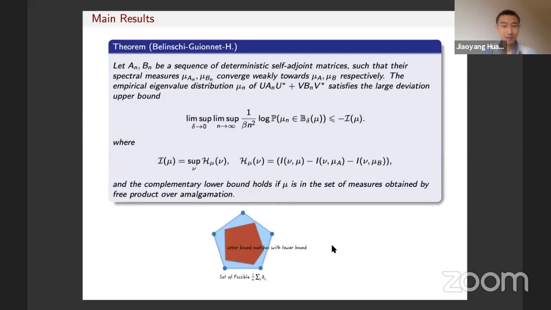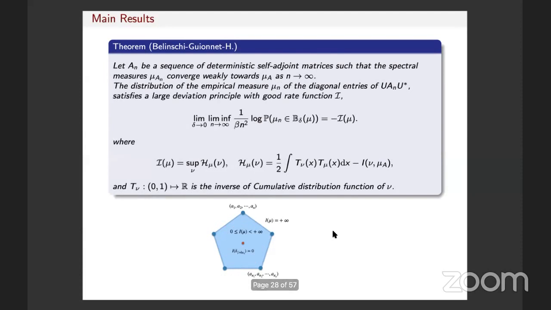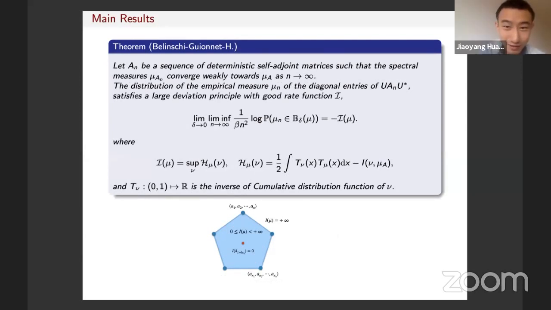And we also have a result for the empirical eigenvalue. There's a question from Reda. It says, in your theorem, the presence of the map T suggests that optimal transport plays some role. True, false? Can you make a comment? Can you repeat? Sorry. The question is about the fact that this T, this inverse cumulative distribution function, is arising. Is there a relation, a role played by optimal transport?